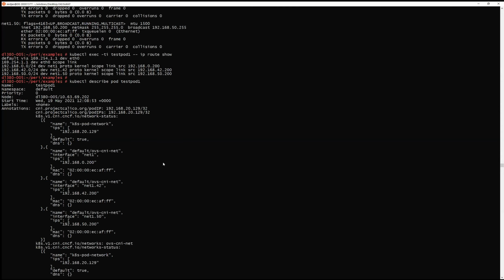So we still keep one network attachment definition per network, and the management perspective is automated, given a predefined mapping, done by an admission controller.